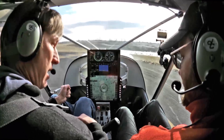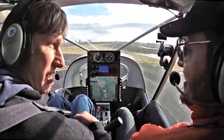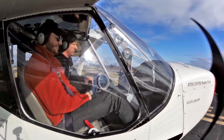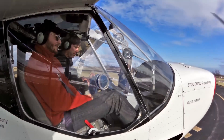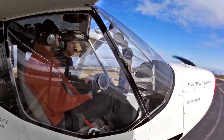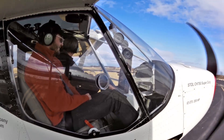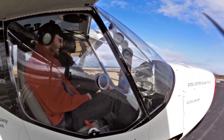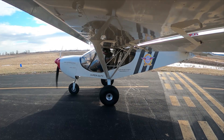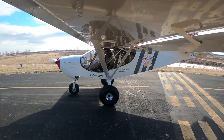We've got the center stick — you've got an option for dual sticks. I like the center stick. I love the center stick. I had thought about doing the dual stick conversion on mine. I like the center stick, it just feels much more natural. It becomes an armrest for me on the cross-country stuff. The thing will fly by itself pretty well, so it's a literal armrest.